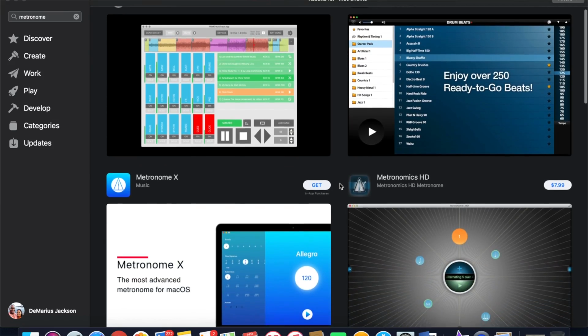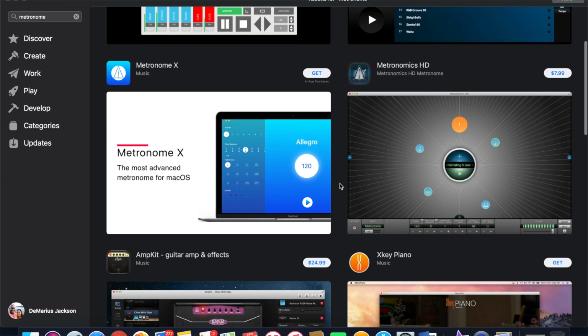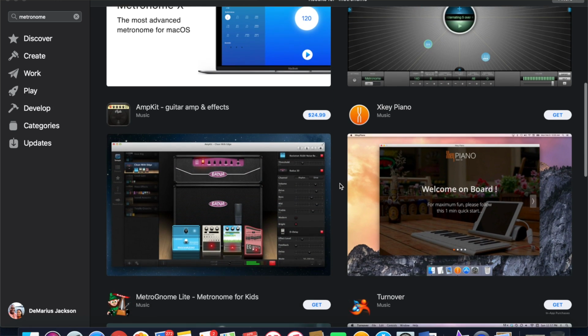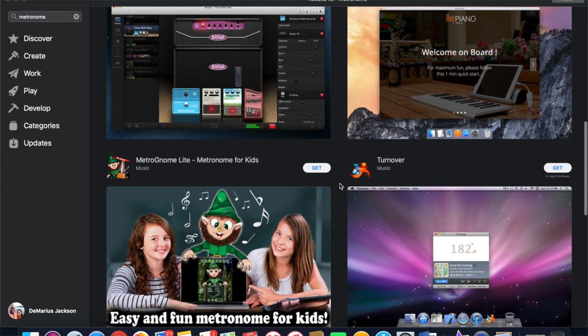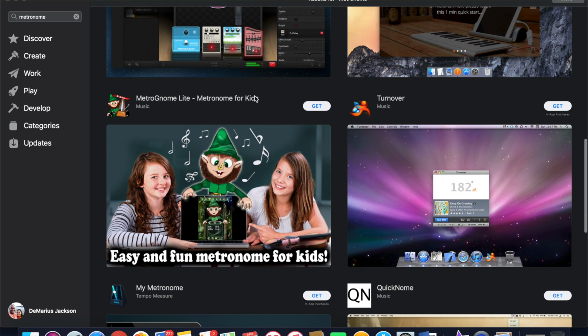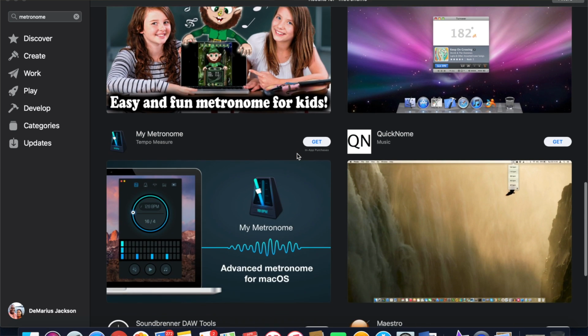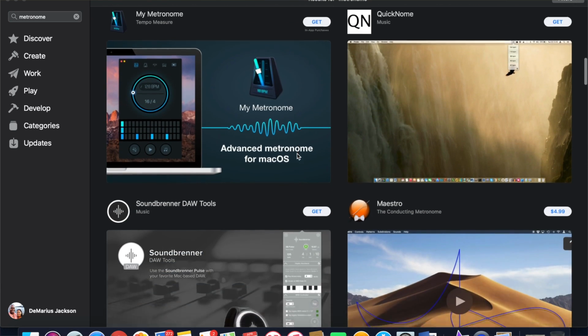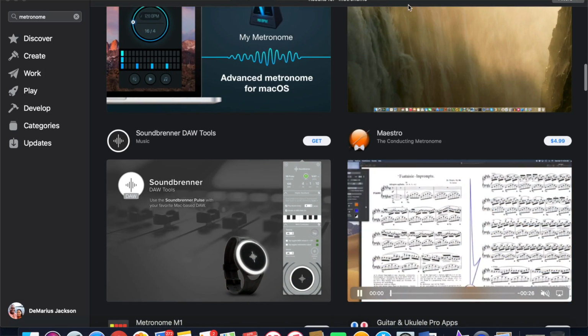Now you're probably wondering, well, what about a Metronome app? I'm sure there's all kinds of great Metronome apps out there. Call me old school. I just honestly like having the actual thing. I use a Dr. Beat. I can turn the dial, put it on, and just go on from there.